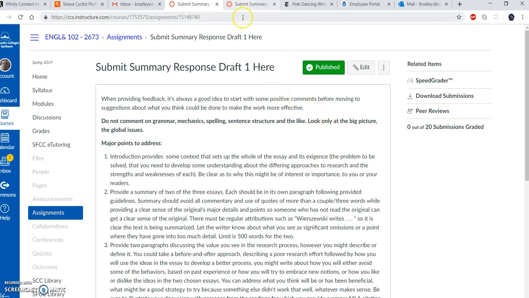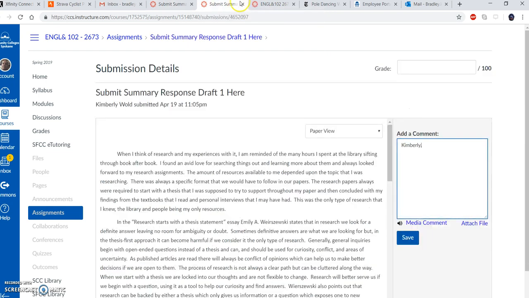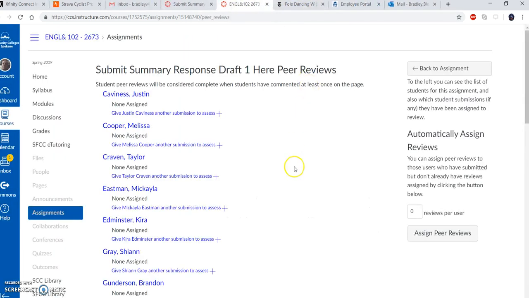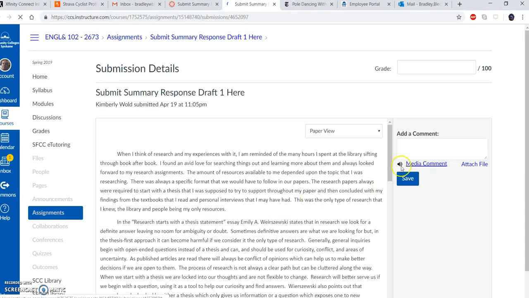What I do to make this a little bit easier is I have it open here in 2 tabs. I don't know exactly which way you go as a student. You can click on peer reviews, or I have the speed grader, I can do it either way, but you can click and just open it in a new tab and go to it from there. I decided I would go with Kimberly, one of the many people who offered up their essay for comments. So I want to just click on her essay.